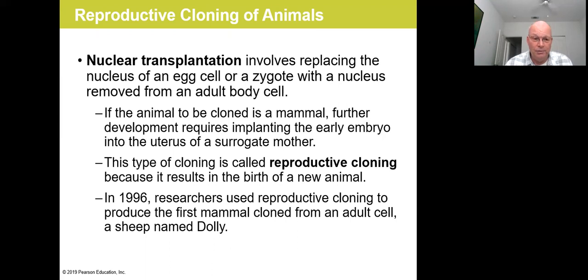So when Dolly was cloned, while she developed as an embryo in the body of her surrogate mother and was born as a lamb, genetically, her DNA was as old as the donor sheep that provided the nucleus from which Dolly was cloned. So Dolly was already genetically old when she was born. That was part of the problem. The other problem is that cloning in animals also appears to give rise to a number of follow-up health issues. They're never quite as healthy as the original organism. And Dolly was actually euthanized because of some of the health issues that she had.